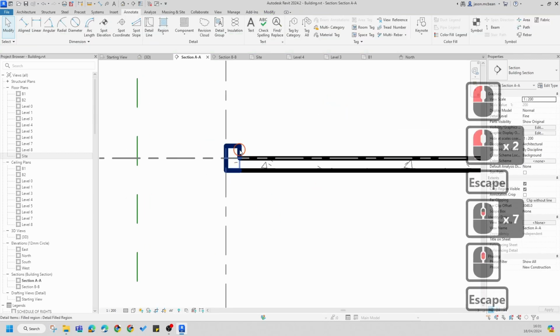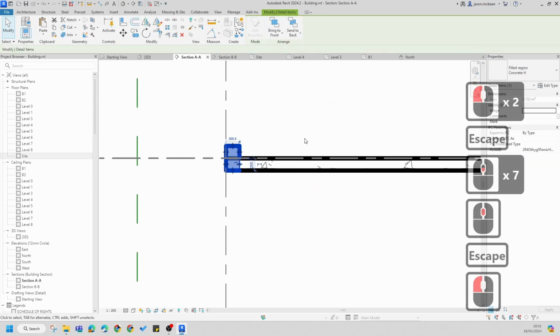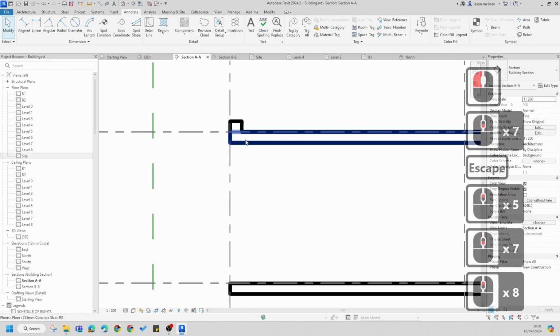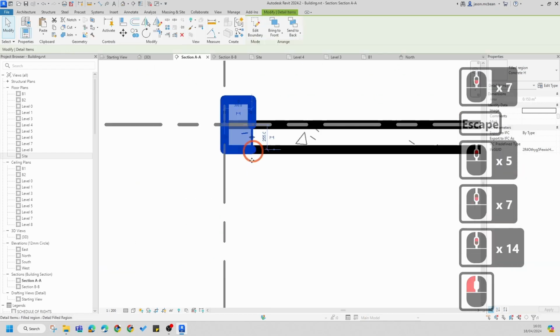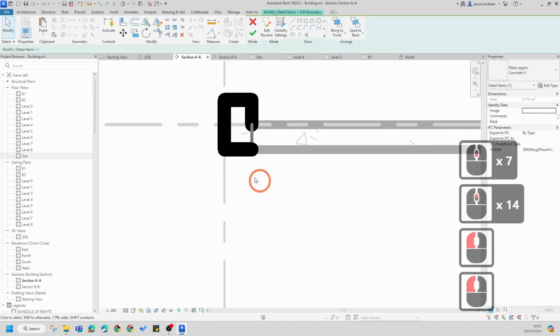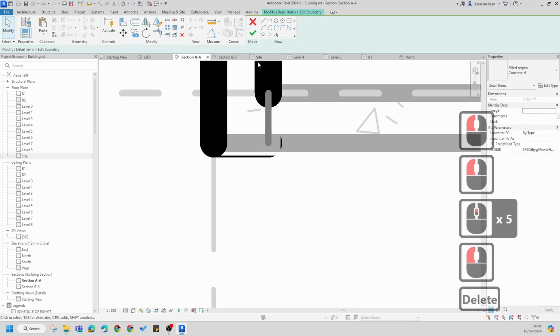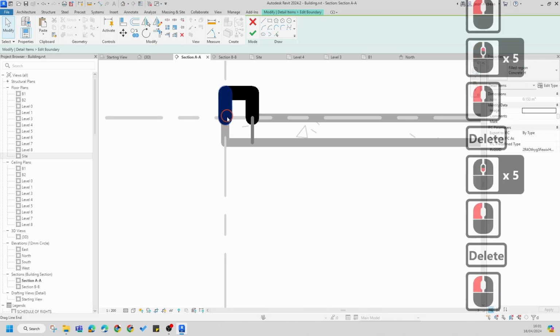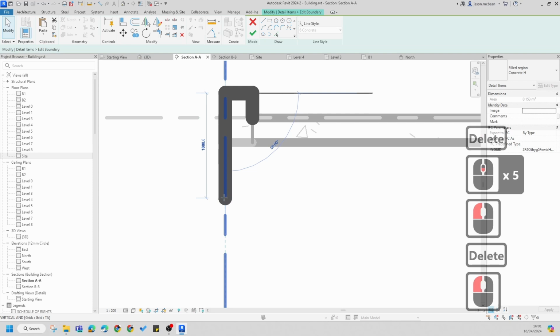Now if I go back to the line work and I press finish, you'll find that it's created some drafting work, and this is a detail item. It's a filled region that I've drafted over this. Now you can see it's made an upstand beam, but maybe I'll need a downstand beam, so I need to go edit boundary. So what I might do is get rid of that. I can extend that bit of line work down because it'll match the edge of the slab.